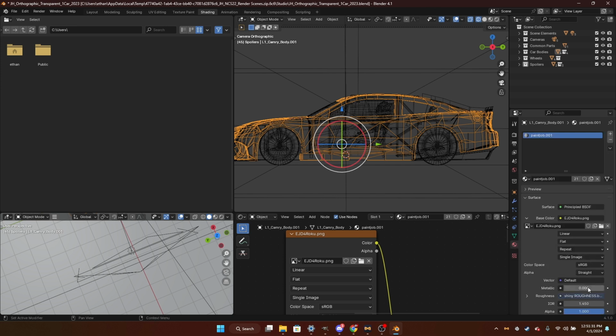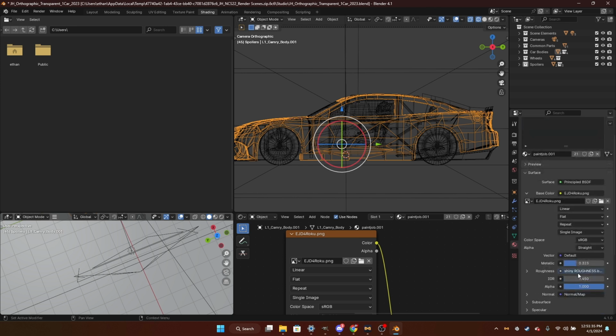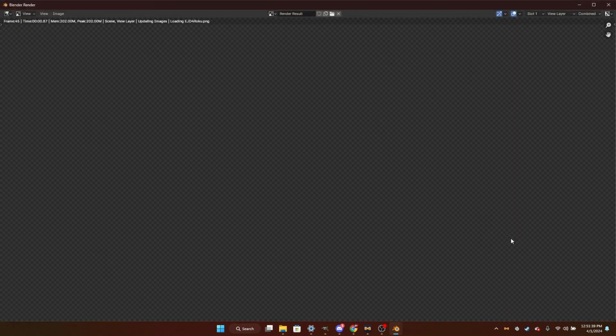Also, you can mess around with the material of your car. If you want to have it shiny, do not mess with roughness. Press F12. So my stuff does not crash this time.